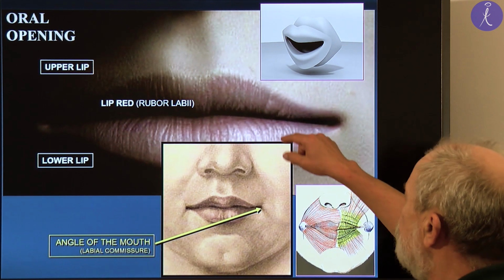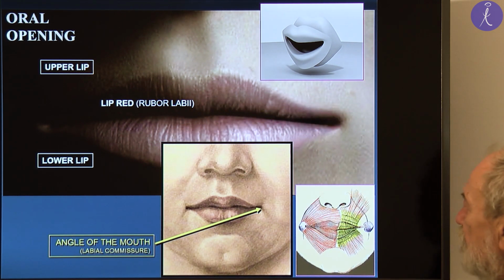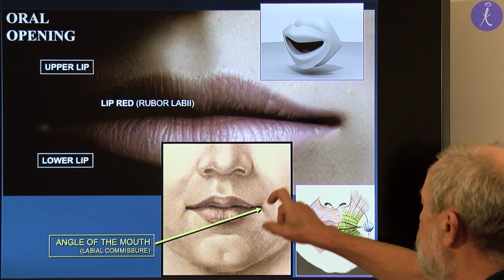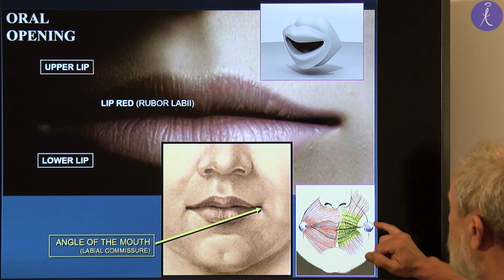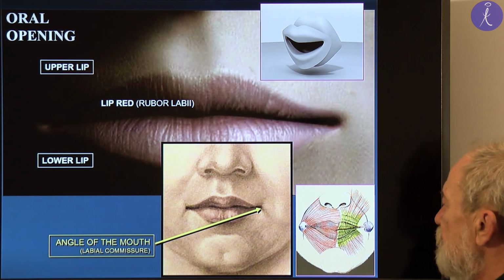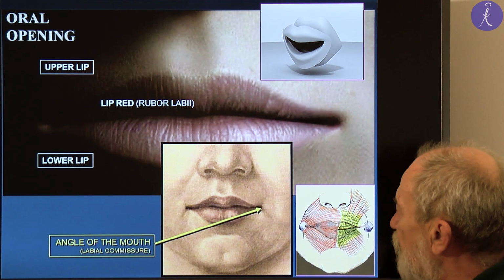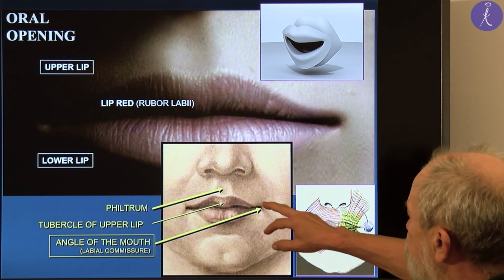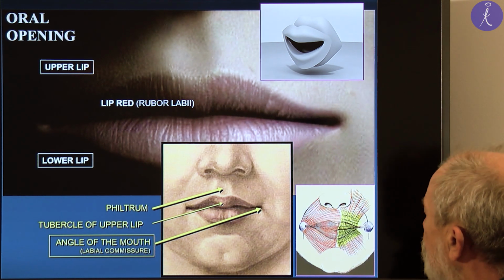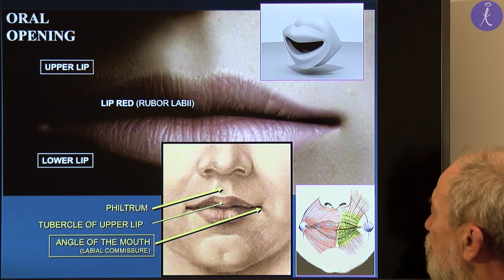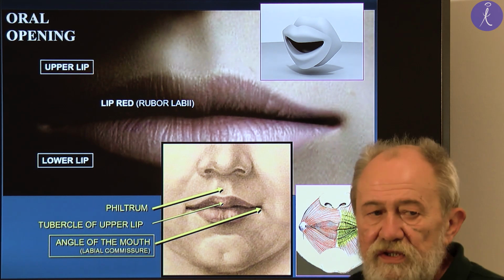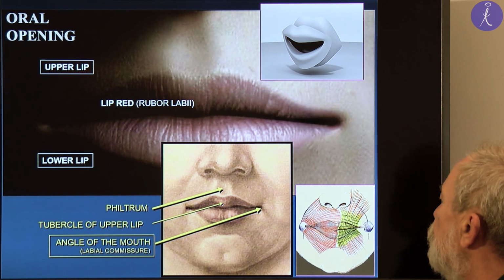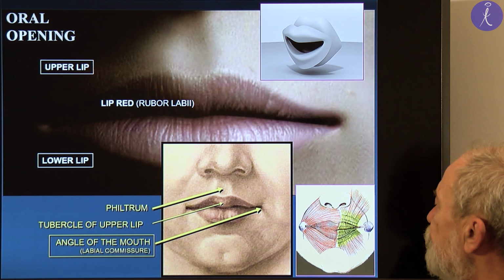The upper and lower lips join each other at the angle of the mouth with fused muscles inside, and this fusion of muscles makes small tubercles on both sides. These fusions are called the labial commissures, left and right. On the upper lip, in the midline, there is a small elevation, the tubercle of the upper lip, and that is to hold the nipple of the mother in position during childhood, during postnatal life.